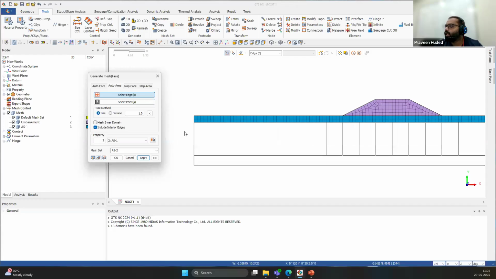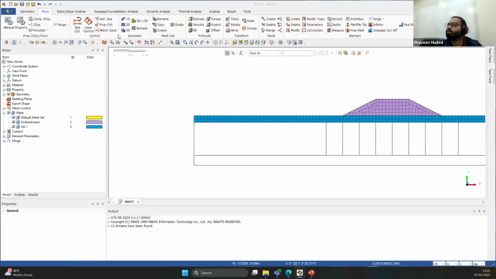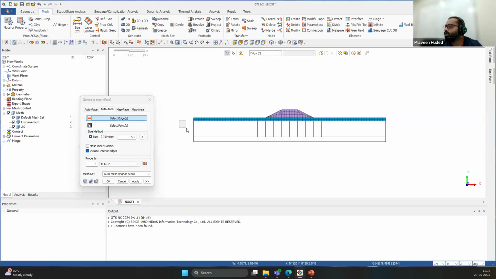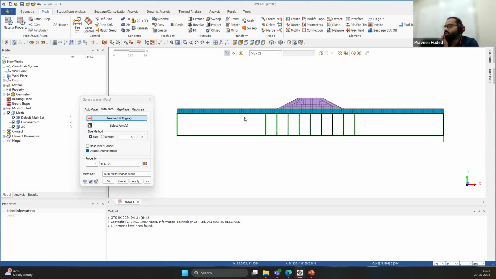Here what I'll do is I'll again go to 2D, and then I'll go to auto area, and I'll select the lines or the zone of this clay layer or the soft soil, and I'll again enter the size as 1 meter, and then I'll choose the soil layer, that is AC1, and here I'll select the inner domain as well.